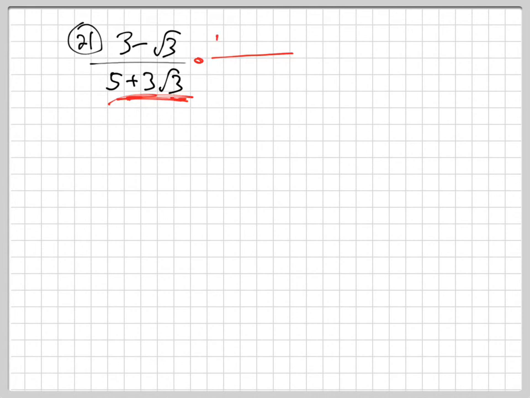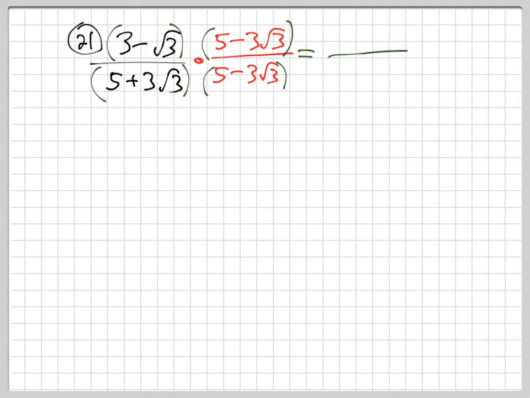I'm going to jump in with you. So 5 minus 3 root 3 over 5 minus 3 root 3. Is that making sense? We multiply top and bottom by 5 minus 3 root 3, opposite sign in the middle, the exact same as the denominator, but opposite sign in the middle. Okay, and so then this is a big old FOIL on the top and the bottom, isn't it? So this first one goes to both, and then when he's done, the second one goes to both.